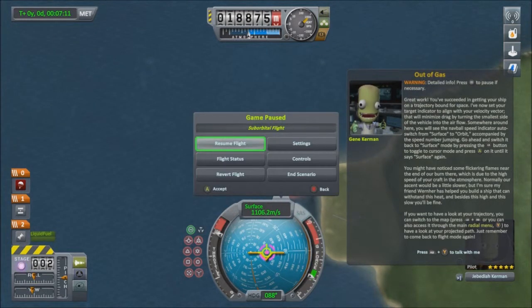Oh, okay, pause. Great work. We're at burnout, by the way. You've succeeded in getting your ship on a trajectory bound for space. I've now set your target indicator to align with your velocity vector. That will minimize drag by turning the smallest side of the vehicle into the airflow. Somewhere around here you will see the nav ball speed indicator auto-switch from surface to orbit, accompanied by the speed number jumping.